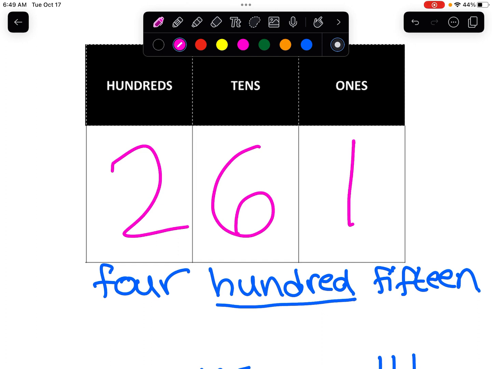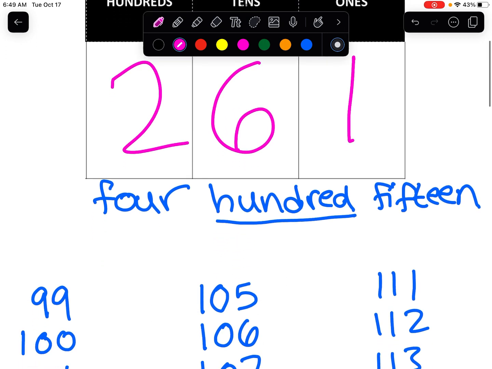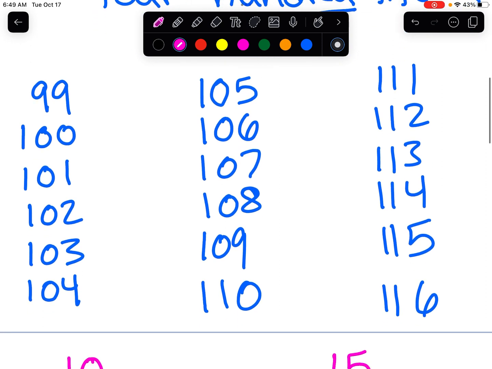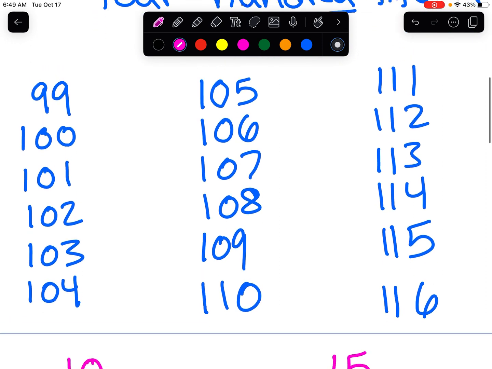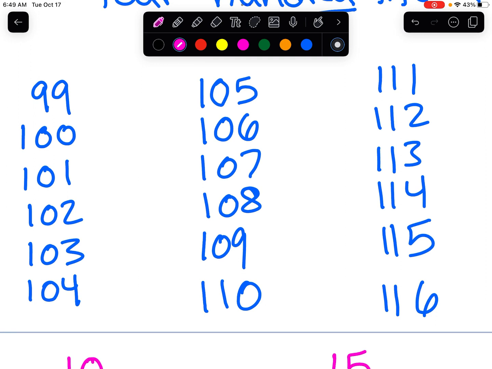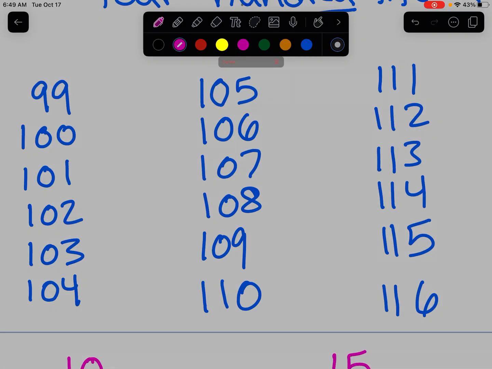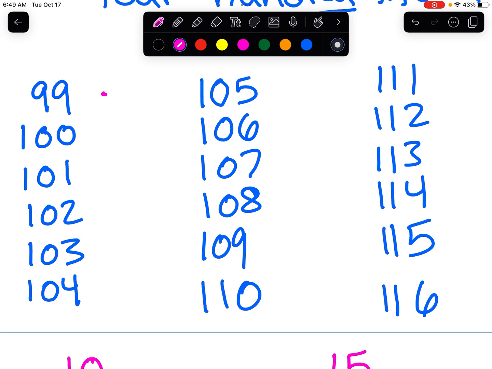We're going to do some practice in our next class on how to say numbers in the hundreds. We're going to even move into the thousands. Yeehaw! I'm excited. We're going to do some counting practice. So the best way, I think, to really learn how to say numbers is to just count and count and count.